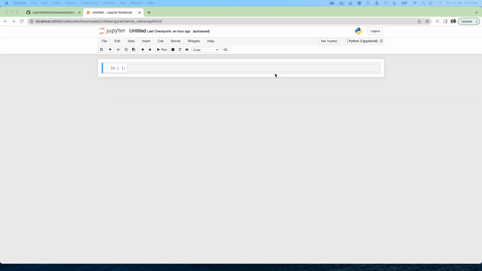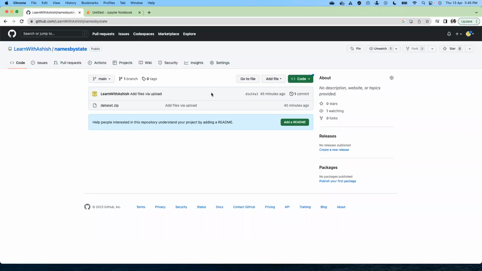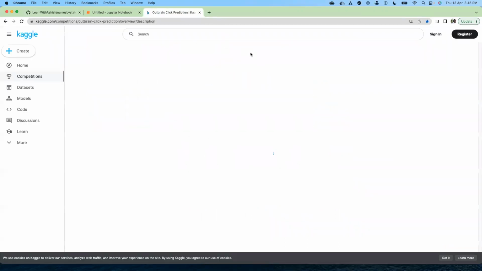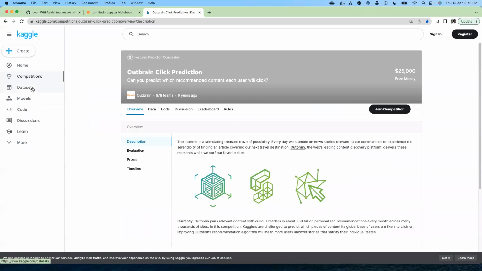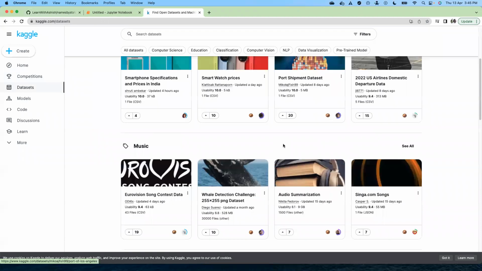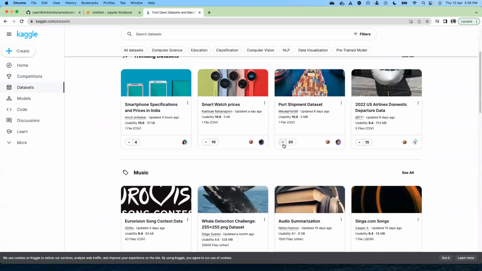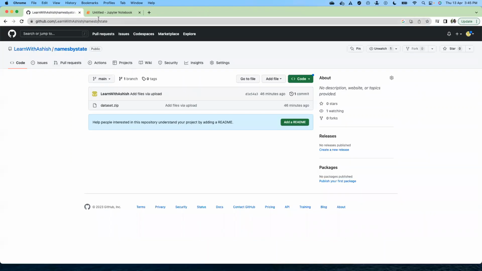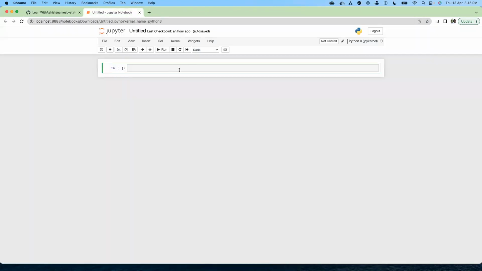So for this, I'm using this data set, which is available on my Git repository. I'll share the link for this repository, but you can also refer to the website kaggle.com, from where you will have lots of data sets available for your practice purposes, for research, or whatever you want to do. Lots of data sets are freely available. So let's start. I'm going to use Jupyter for the same.